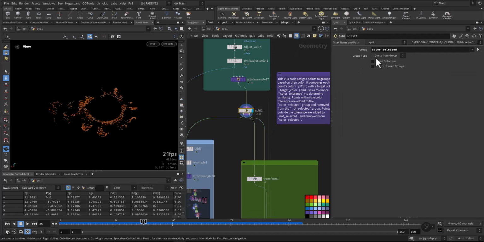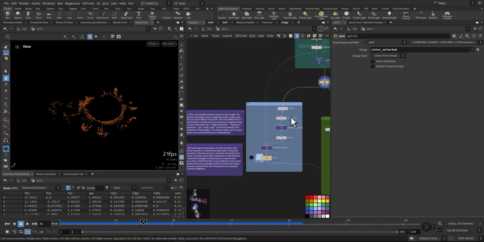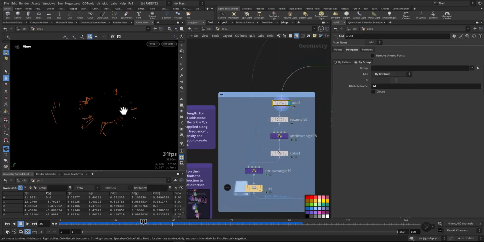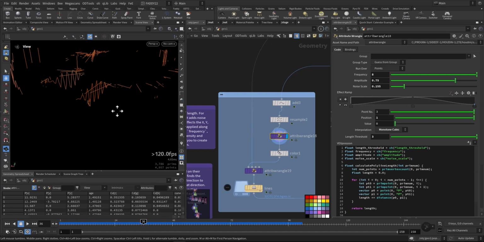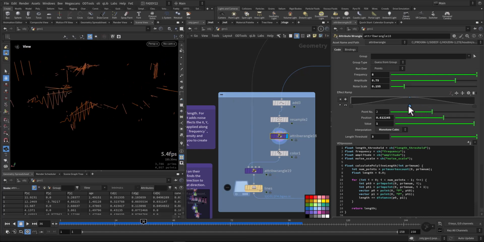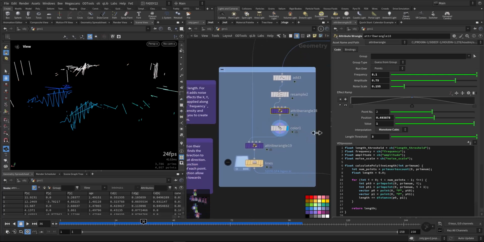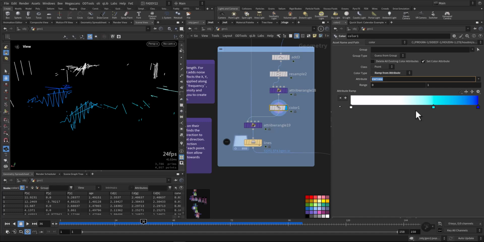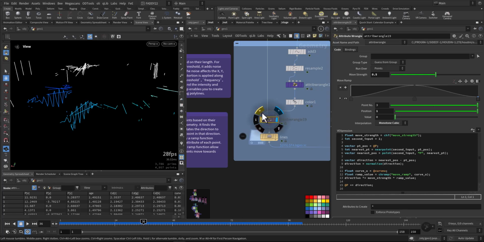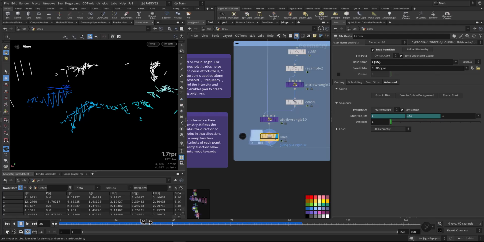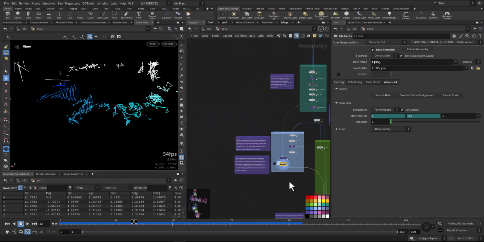Then I'm splitting it according to the color selected, and in here I'm adding lines according to the ID of the points, resampling them and adding a little bit of noise, as you can see. You can modify and play with the frequency, giving them a color by the curve view, and then I'm moving them, as you can see, with some curve like a gravity. And this is the result, like an electrical impulse.